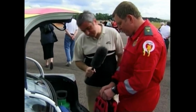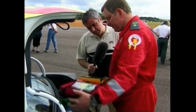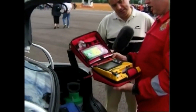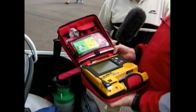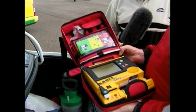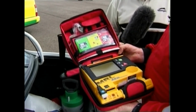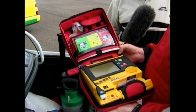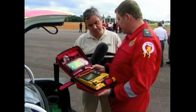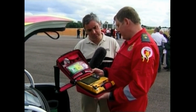Nice, very light, very portable. The facilities on this particular defibrillator, so we can turn it around to the camera there. There we go. You can leave it on automatic all the time, which means it will advise you if the patient requires a shock. It has a manual override section, so you can decide whether the patient's heart needs shocking, and indeed it will monitor the patient's heart through what they call lead 2, which is just one view of the heart.